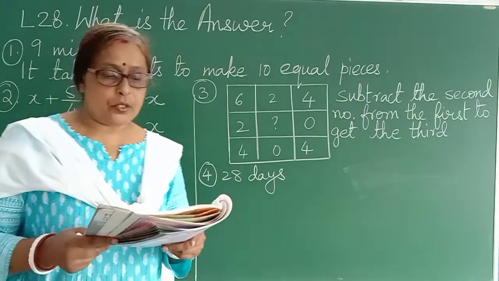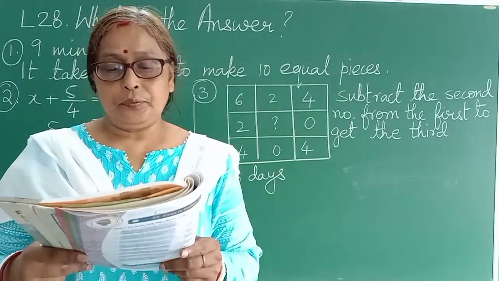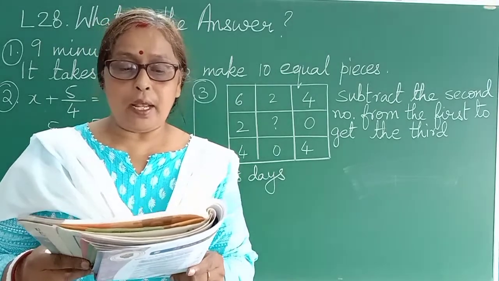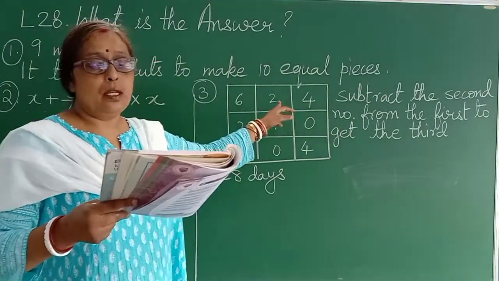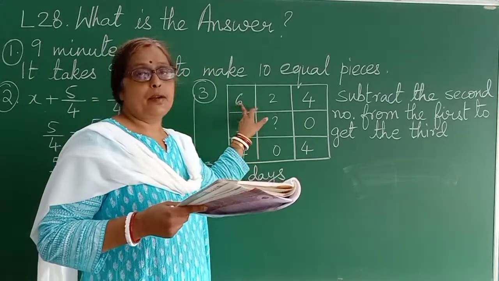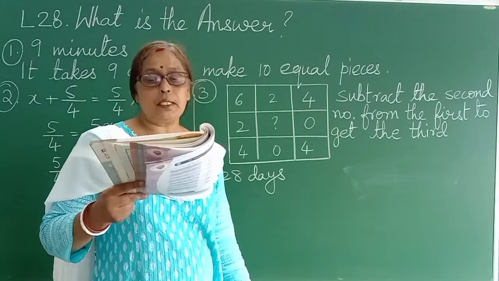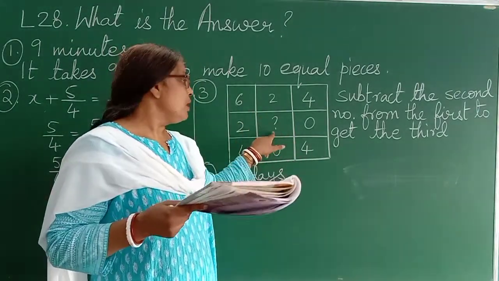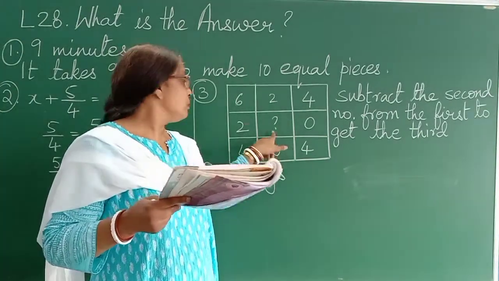Now the third question. In the square below, a rule applies both from top to bottom and from left to right. अब ये जो स्क्वायर है इसमें एक रूल अप्लाई होता है, चाहे टॉप टू बॉटम करो चाहे राइट टू लेफ्ट करो. Find the rule and figure out the missing number. अब तुम्हें रूल को फाइंड आउट करना है और यहाँ जो मिसिंग नंबर है उसको फाइंड आउट करना है. How can you do it?